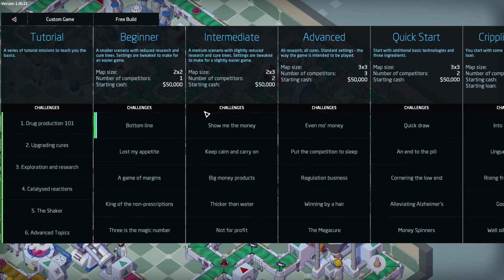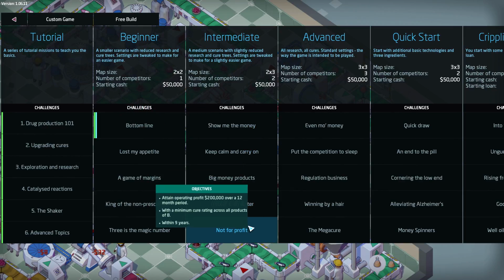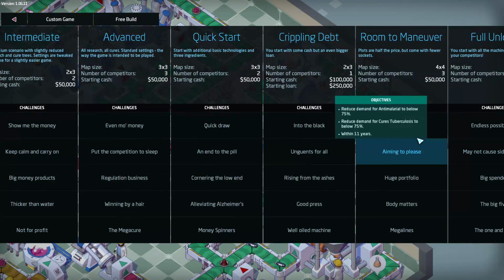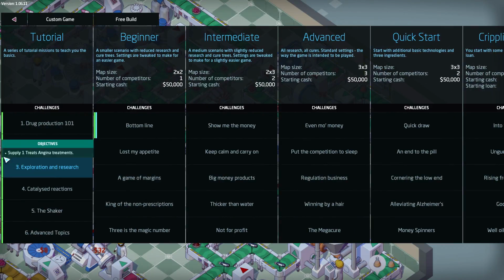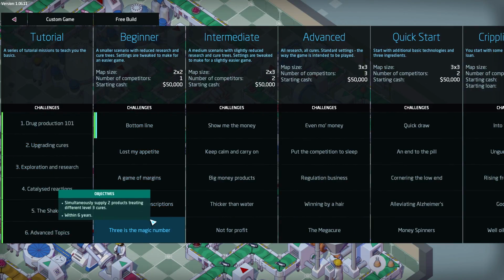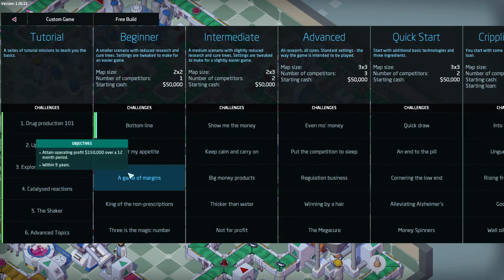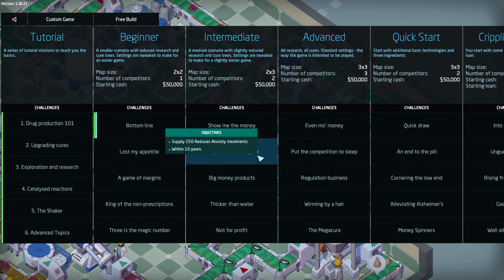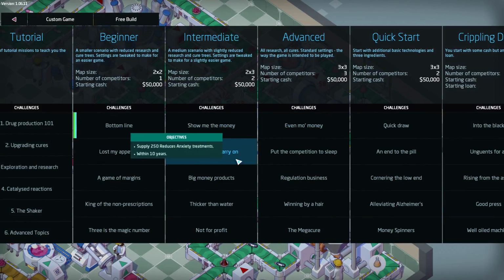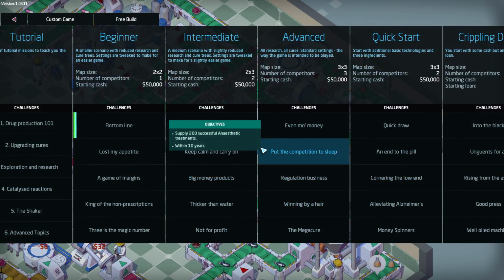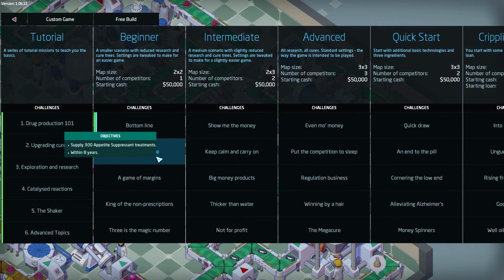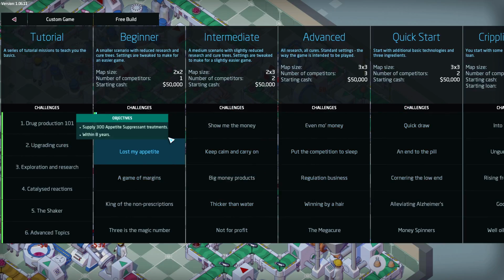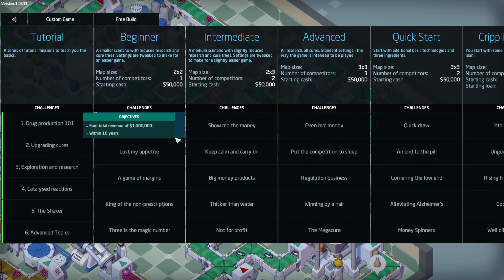So I think we'll probably pick something from intermediate next time, perhaps, and just kind of move our way up a little bit this way. Because I don't need to do all these things. There's a lot of different challenges here, and I kind of want to just do little things here and there in each category, picking a few things one at a time. There's no way I'm going to go through all these maps, but I do want to pick a few and see how everything goes.